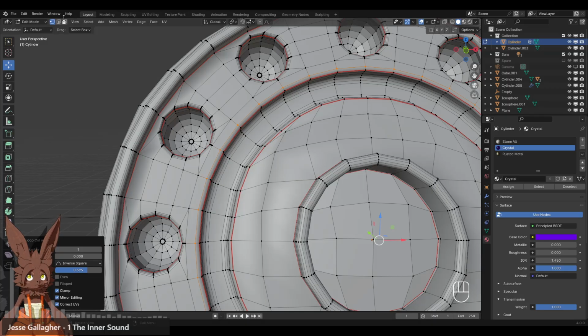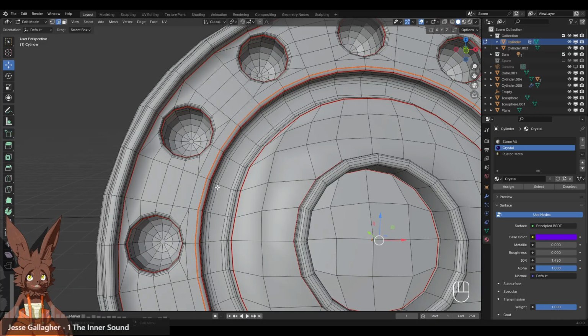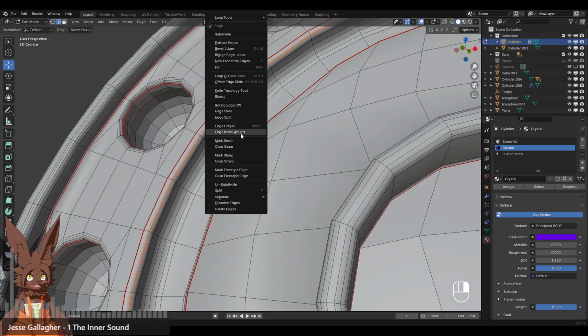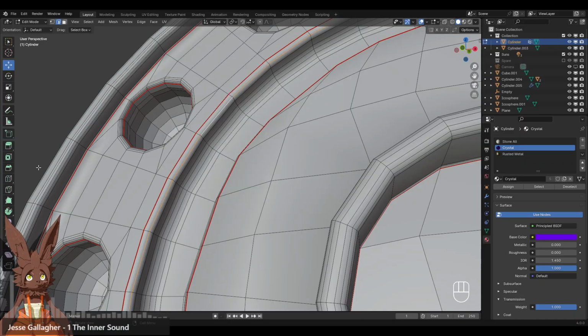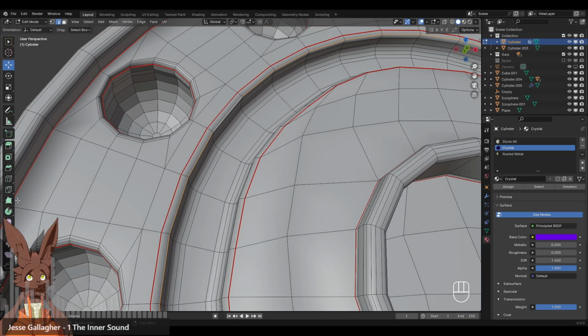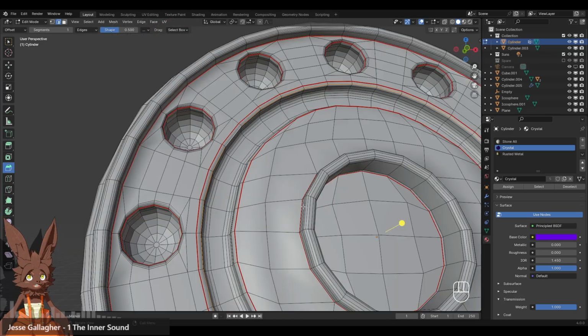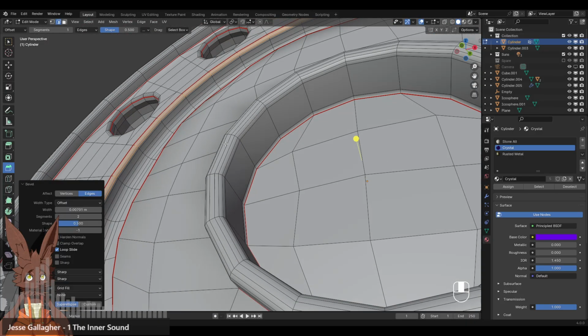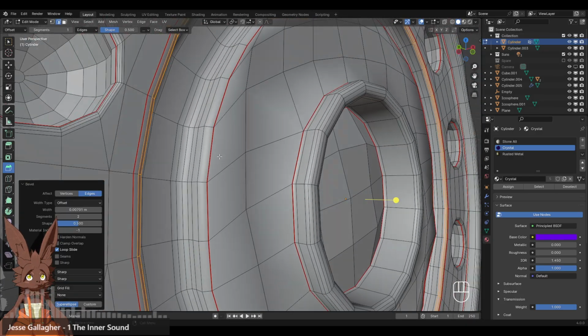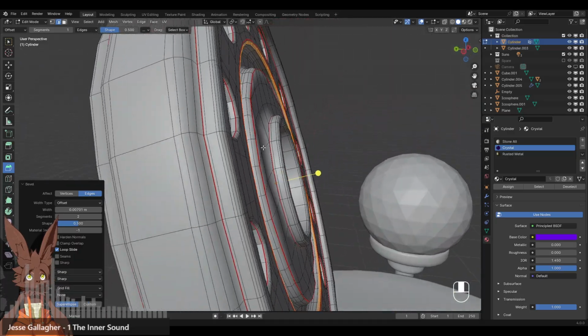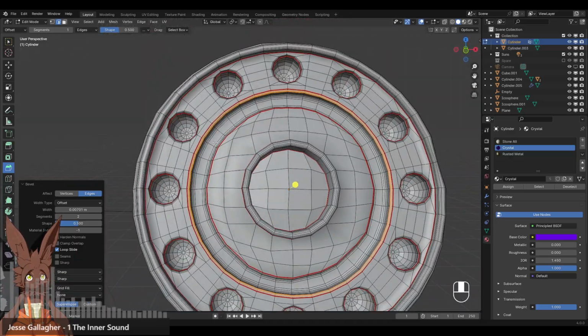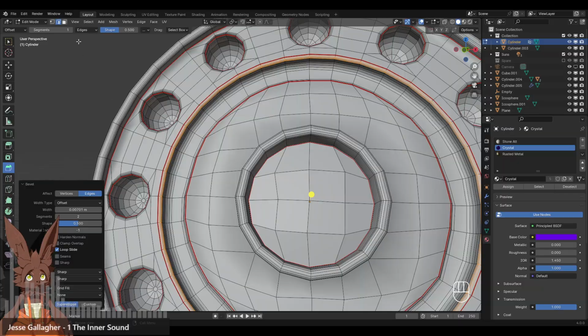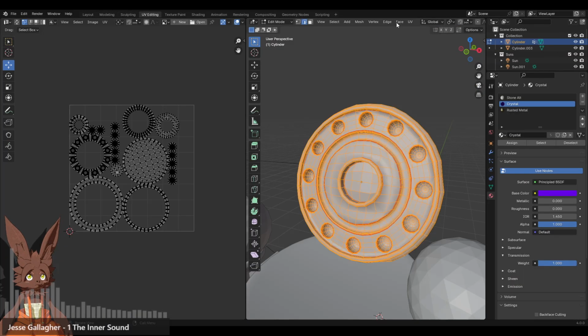And then mark that as seam. Clear that seam. Possibly even bevel again. New friendship with bevel. You know, do that. Unwrap again.